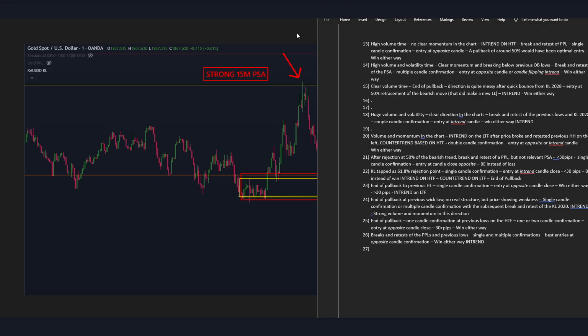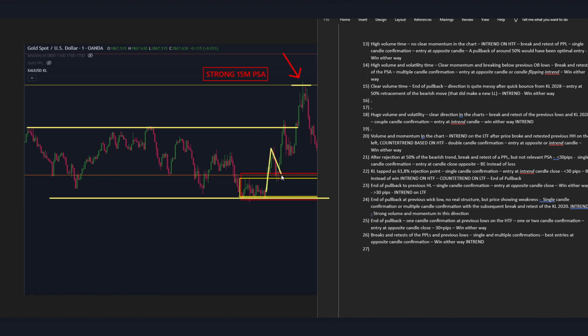So far, we identified that this is a strong 15-minute PSA, and that's good. What is the market telling me right now? We broke above these previous highs, quickly retested them, not really with a trade idea, and it's not even a big range, and then moved up. These were the previous lows, probably where price grabbed liquidity before New York open. Price made higher lows and higher highs, retesting this area, but not really entry confirmation because we are still in the middle of this range.